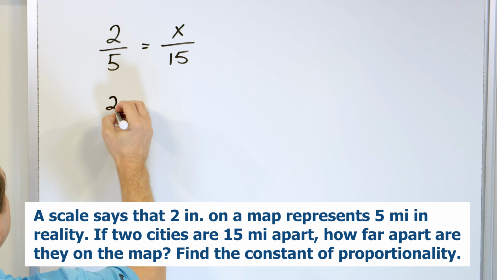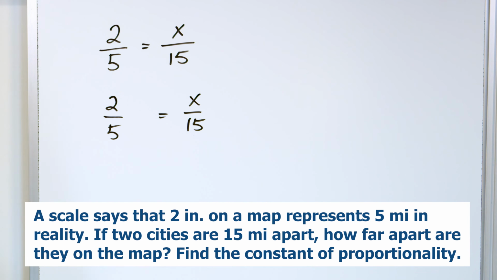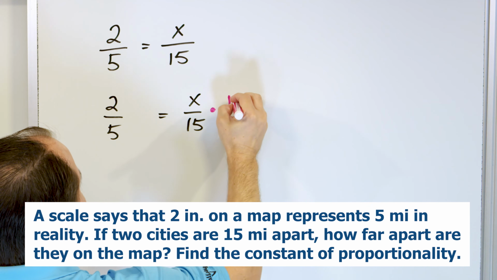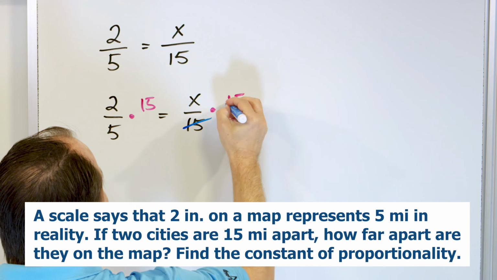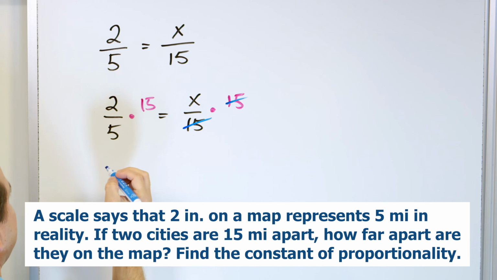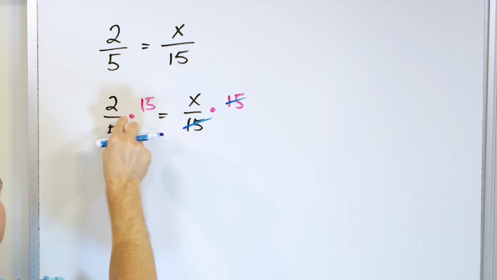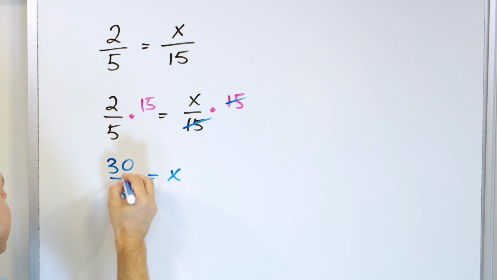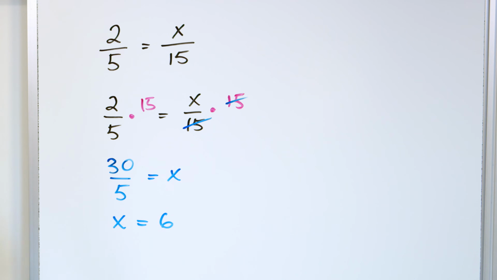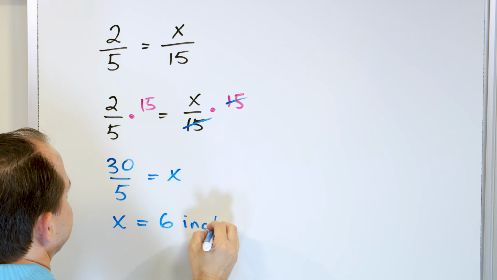So let's solve this. 2/5 = x over 15. I want to get x by itself, so I'm going to multiply by 15. And what do I actually get? Here, the 15s cancel, and here I have a 15 and a 5. I can simplify this. Actually, let's just do it a different way. 2 times 15 is 30, and then I'll have a 5 on the bottom. So multiply the tops, 5 times the invisible 1 here is 5, and what I'll get is 30 divided by 5, which is 6. Now, what unit is it here? It's 2 inches on the top, so inches.